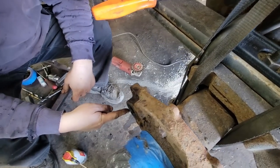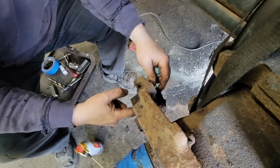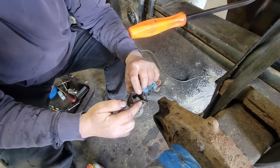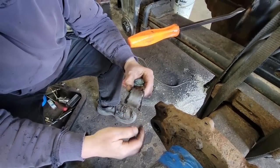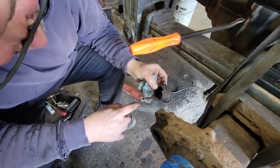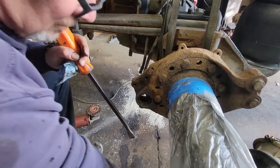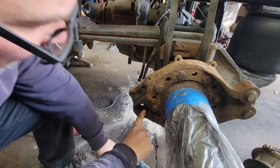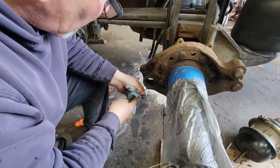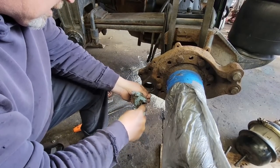But I'm getting ready to push this bushing out of the spider, and watch back here. I literally just push it out with my fingers. The bushing's in the spider, and then there's an O-ring between the two that keeps the grease sealed. But it is so thin, it literally just fell out. Grease out of there, that seal. Now I want to clean this all out. Make sure we get all the crud out of here.